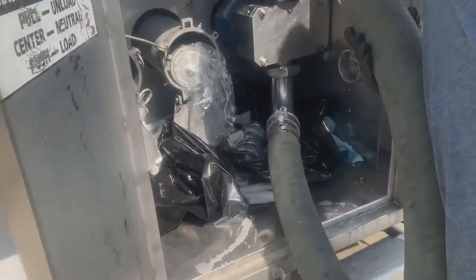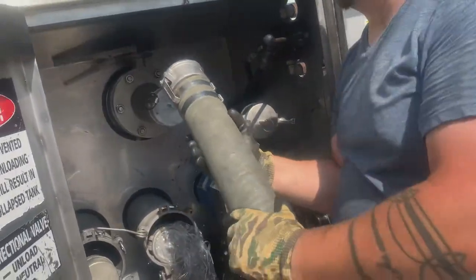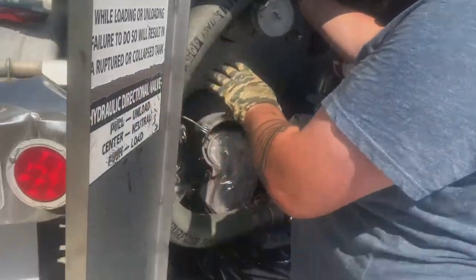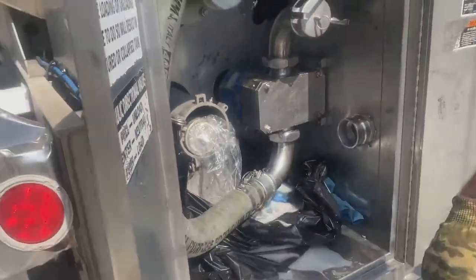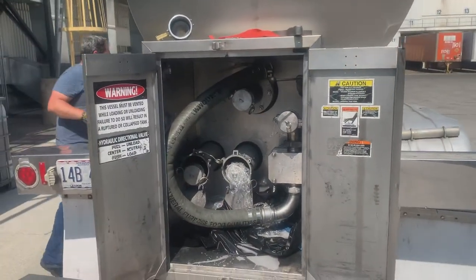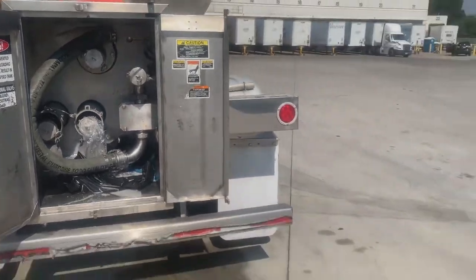A little bit of an overflow there. Not too bad. And of course, that's what you don't want to do. Like I said, it's a good thing that I got all this plastic bag and stuff down. So once you have all this down, gather all your tools up, go close your dome, disconnect your hydraulic hoses, and that's pretty much it.